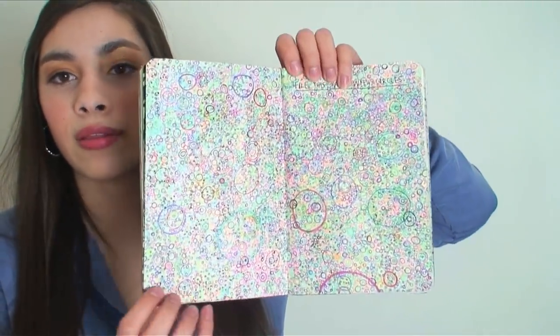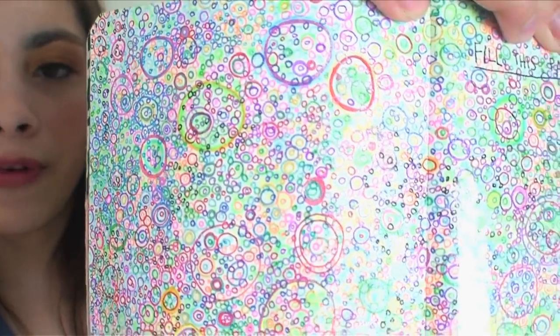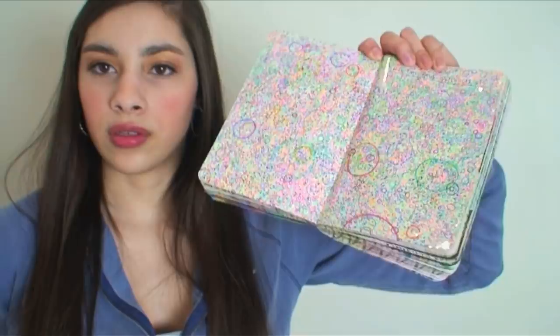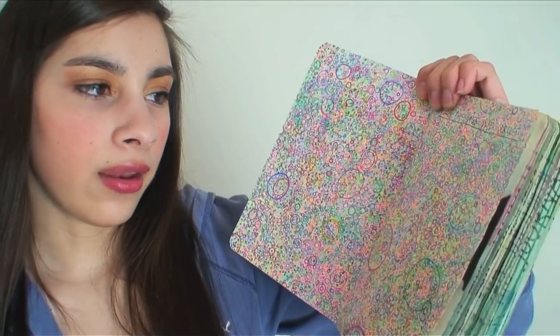It's there, so. This page, I did not do anything super creative or spectacular. I just followed the instructions. I wanted to do something basic and just repetitive and simple, so that's what I did. I just drew tons and tons of little circles. And I used my gel pens, which I got a big set of for Christmas, and they're awesome. But yeah, no special designing or anything like that, just circles.